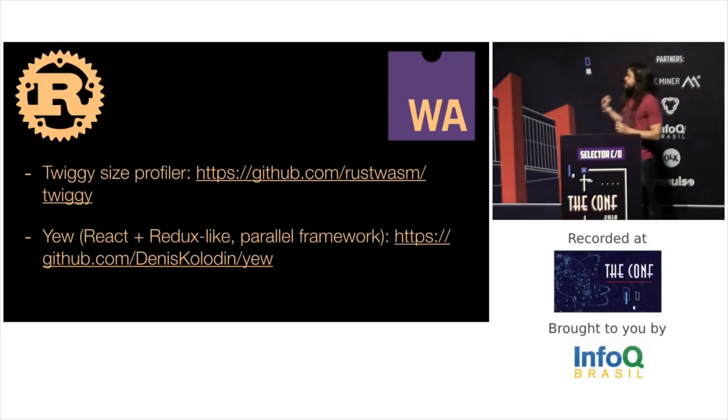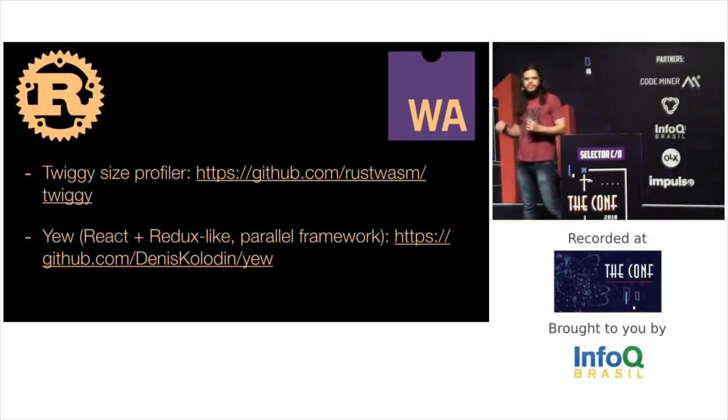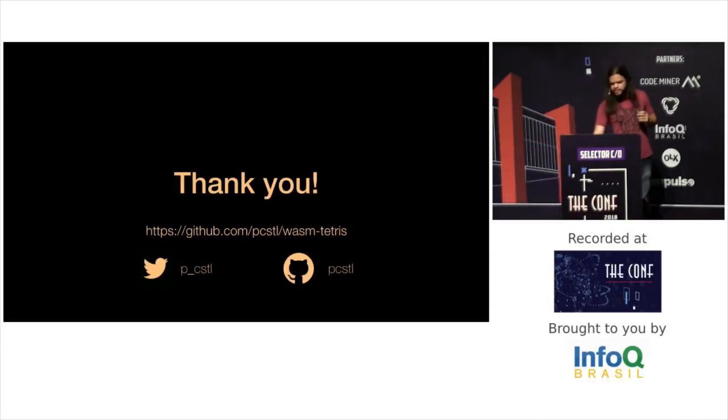And one thing I think is really cool is Yew. So Yew is this web framework, which is very much like React and Redux, or like Elm if you've used that. But the main difference it has is that it uses Rust's parallelism primitives. So you actually get to do a multi-threaded front end. And the way it does that is that Rust actually supports compiling threads into web workers using WebAssembly, which I think is really awesome, and you should probably look into it.